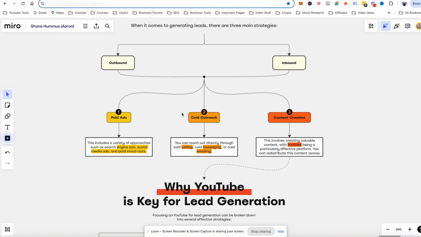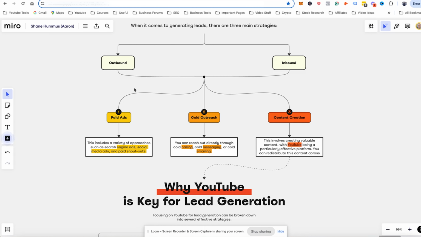Now, in terms of the order that you should do these in, definitely paid ads would be last, without a doubt. Okay, paid ads, very hard to make work, especially when you're new. However, paid ads can be incredibly good to scale what you already have. Once you've already proven that it works, paid ads can be incredibly good to scale it.